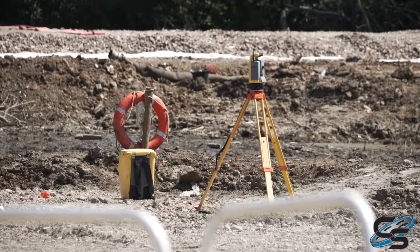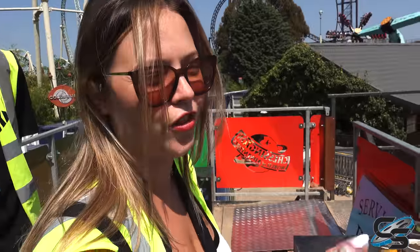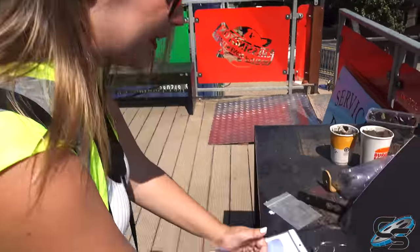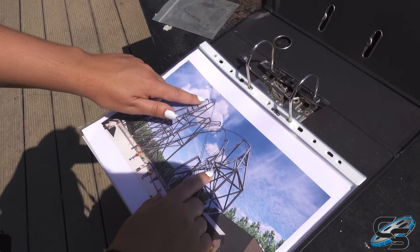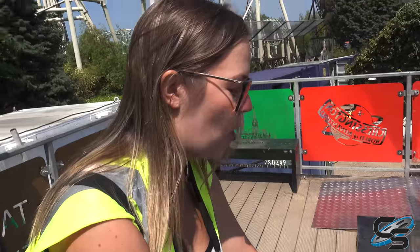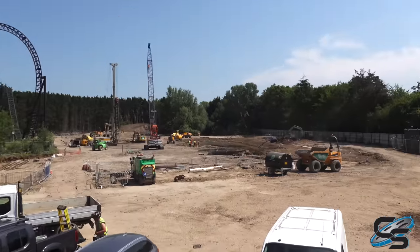If you've been to this park, you already know all the colors they use for everything are very muted. For this one it's all going to be gold from about here down, but the top will be noticeable from outside the park — it's going to ombre up to being white at the top. That's cool, it fits in with the rules around here. It's going to look great. I think it's really pretty, honestly — I like the ombre style.